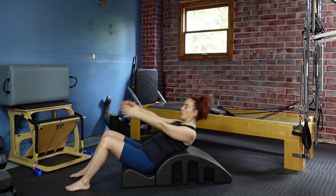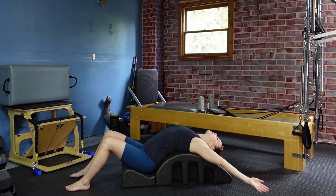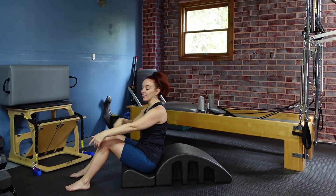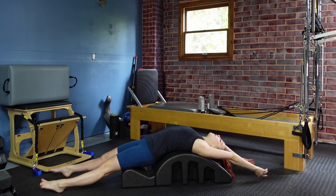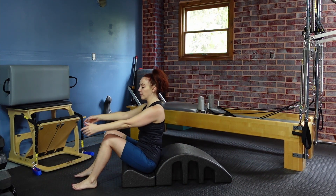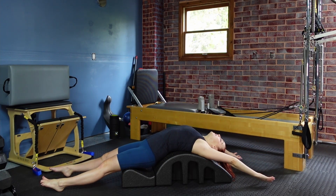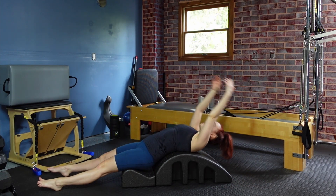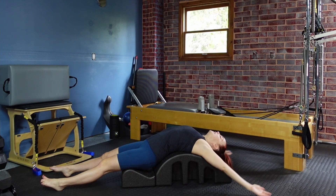Tuck the pelvis, roll back, reach the hands and the head overhead, fan that nice stretch. Bring those arms out to a T, chin to the chest, press down into the arc to come back up. We're going to add in the legs. As I start to go back, I'm going to start to reach my legs out. I'm going to lift my hips up out of the well as my head is connecting onto the arc. Now come back to upright, lowering the butt down and then bending the knees back in. As those legs reach out and your hips lift, feel a squeeze of the butt to help lift those hips — you're getting a little bit of opening through the front of the hip. Let's do that two more times.